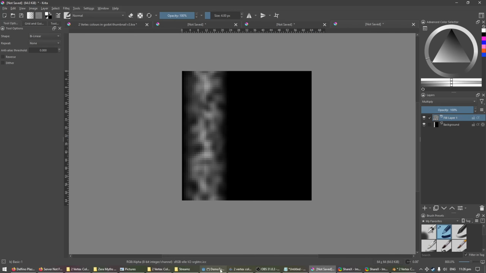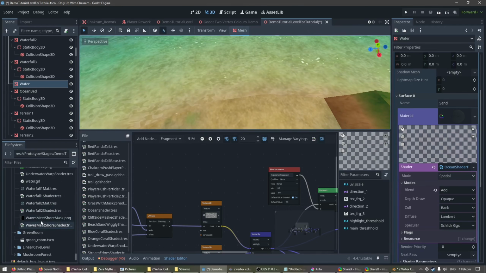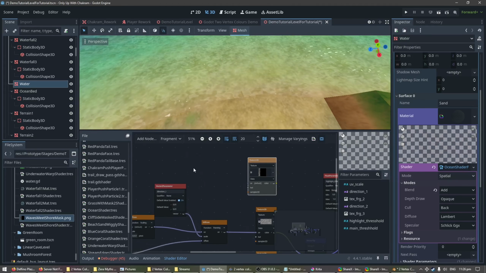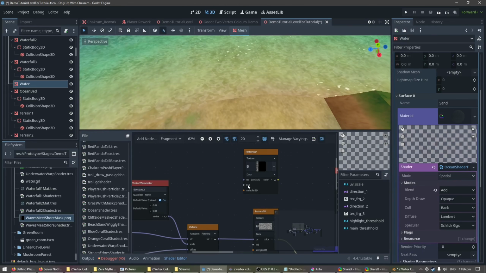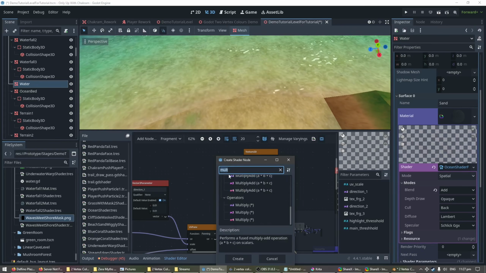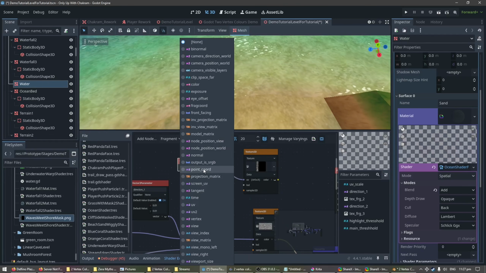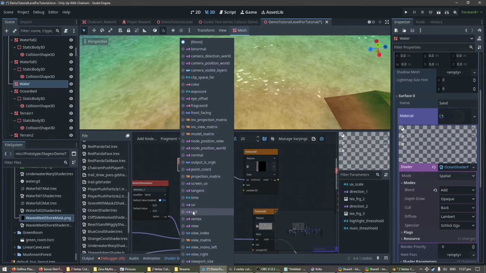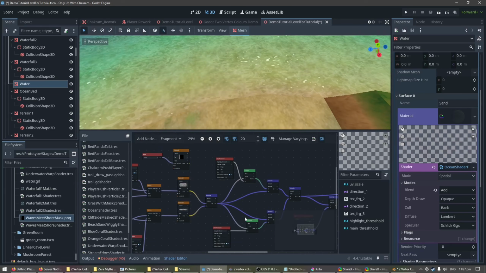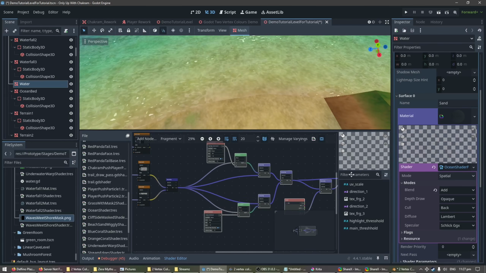I've already got this texture in Godot. Once you've put it into Godot, you can then find it and drag it straight into your shader. By default, any textures use the first UV, and we need it to use UV2. So we have to, see there's UV1, we need it to use UV2. And then we need to move all of this stuff over here a bit.